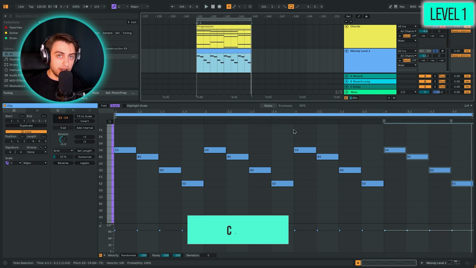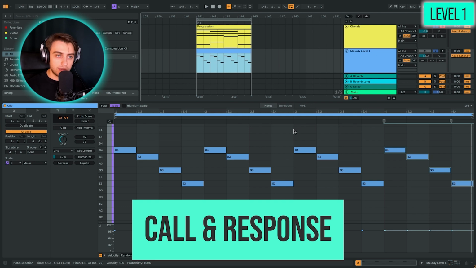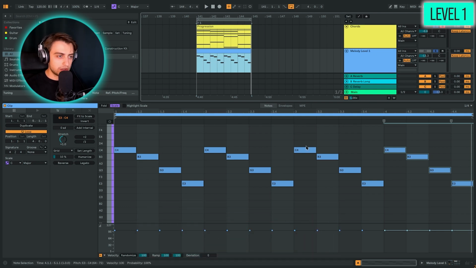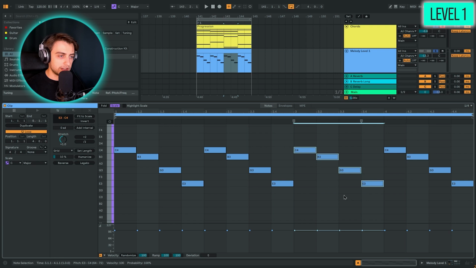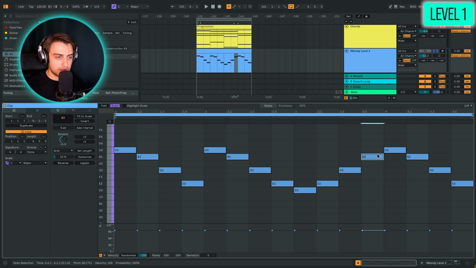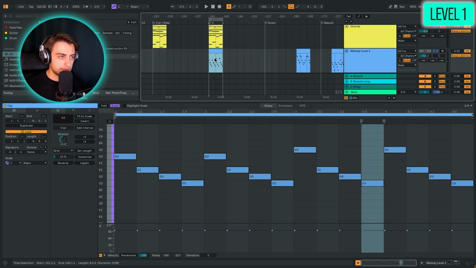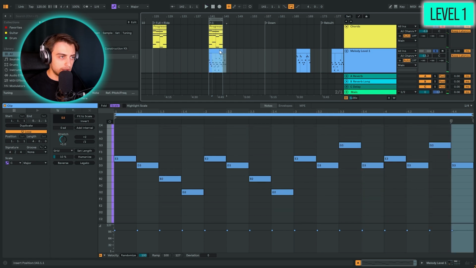What's really cool is A and B patterns or call and response patterns. And this works really often. So what we can do is just take this phrase and maybe invert it to create some sort of response. Let's move around the notes and maybe I will create a melody that goes up and let's hear it. Right, and now it's already not boring. We have a nice call and response. Let's hear a few more examples. Or something else.